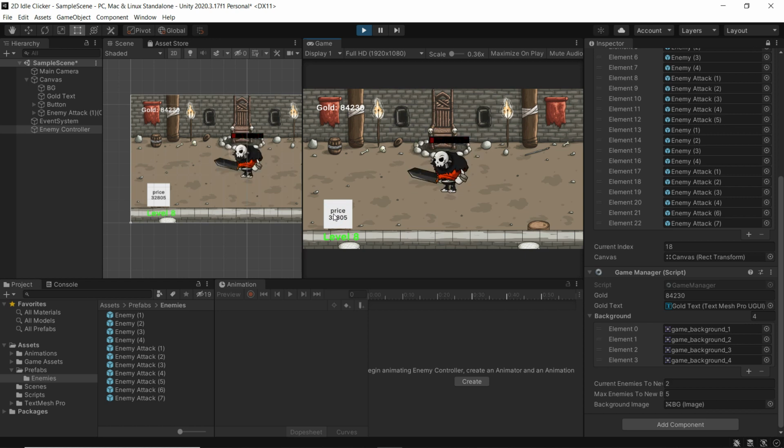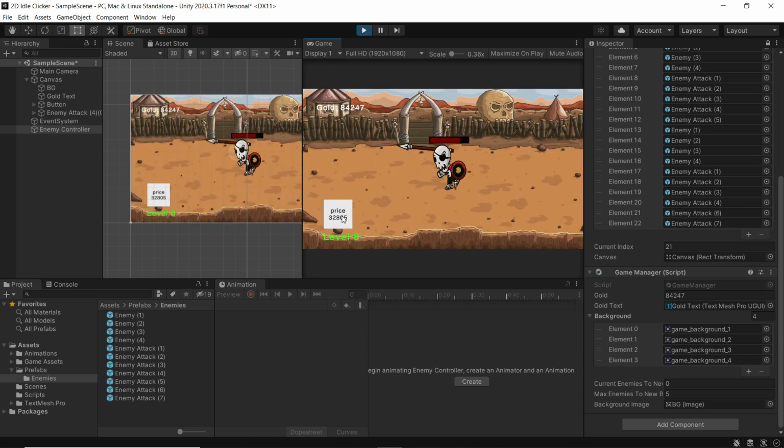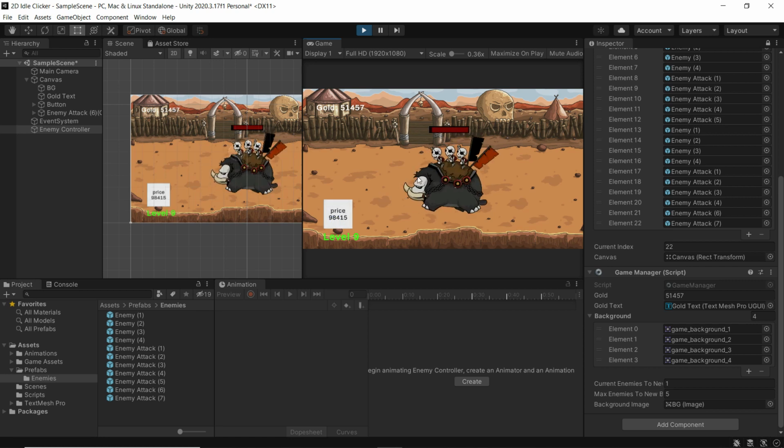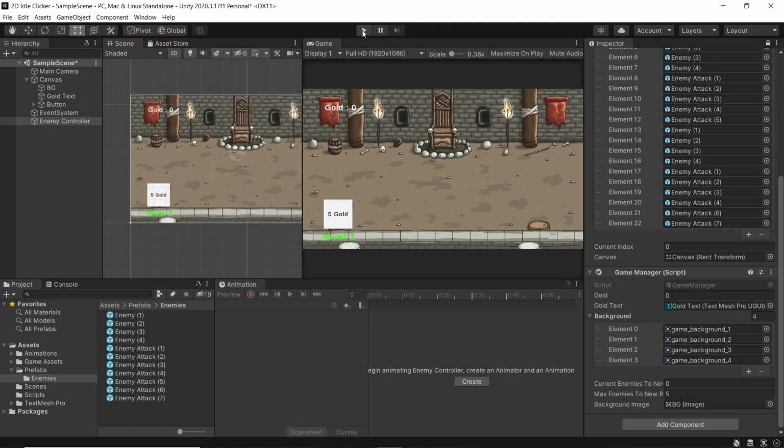As you see guys, now that I level up more, I could kill the enemy faster. We just need to change some of the sprite heads from the left side to the right side as well. So now everything works fine. As you see, the more we level up, the more money we need, and the enemies become harder to kill. I'm going to stop it.